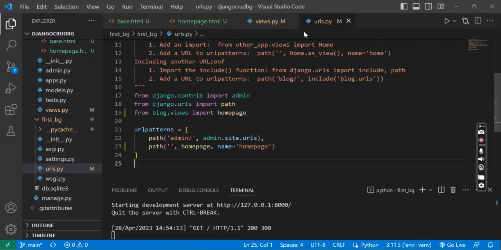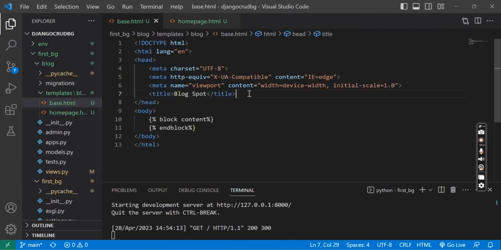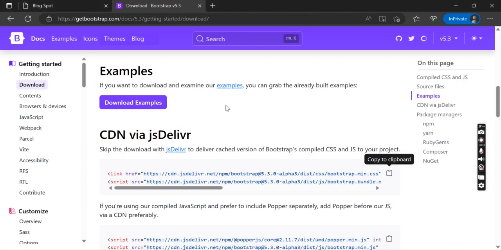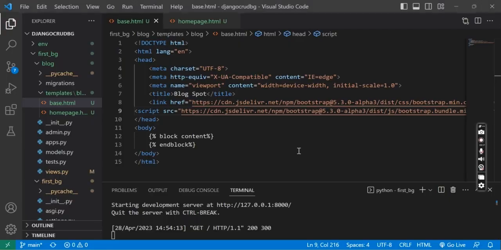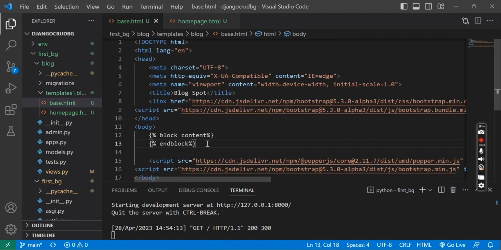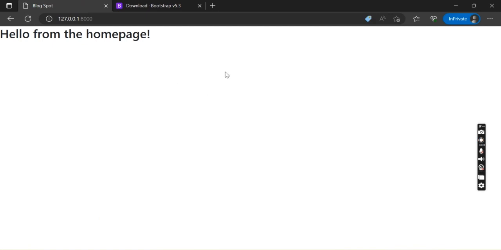I'm not going to do a whole lot in this particular video, but I do want to give it some aesthetic look. So we'll go over to base.html and paste those links into the header, and we'll grab the JavaScript links and add those to the bottom of the base.html as well. And just to make sure that this is working properly, let's refresh our screen and we see our font changes. So we see that we do have Bootstrap set up successfully.